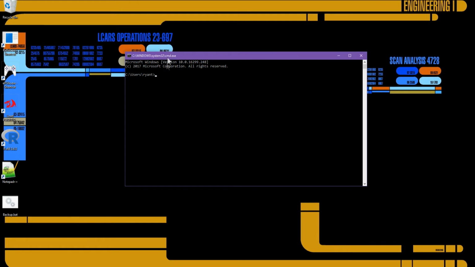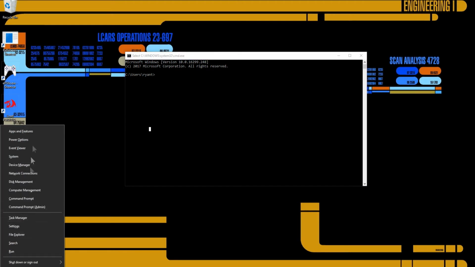So first things first, just in case you want to mess around with this and try out some of the commands we're going to be doing, there are a couple of ways to access your command prompt. If you push, I believe it is, Windows key X, it will pop up this context menu, or you can right click your start button and go to command prompt.